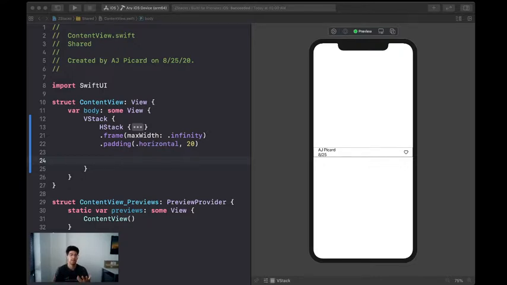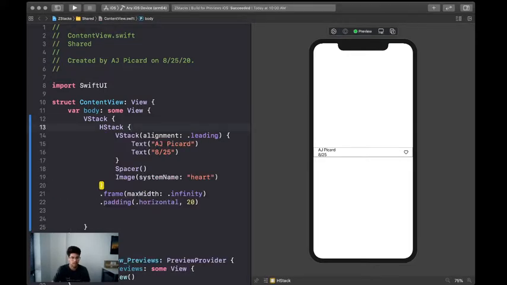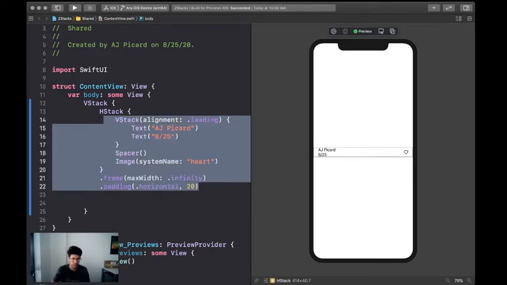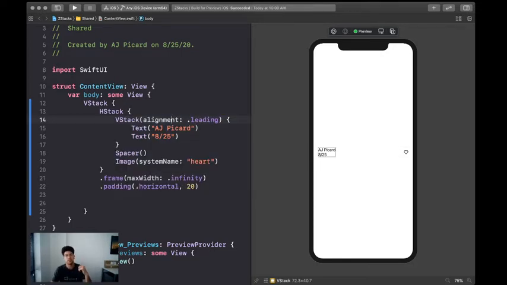About Z-stacks. So in this example, I have just a basic file here, has a VStack, has a VStack integrated into an HStack, and then another VStack kind of holding all this together, right? Just want to give you a brief overview of what we already learned in our past episodes, which is VStacks and HStacks. VStacks allow you to stack things on top vertically. HStacks allow you to stack things on top horizontally.